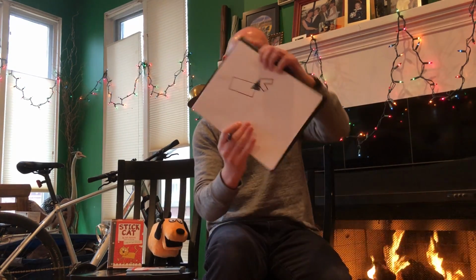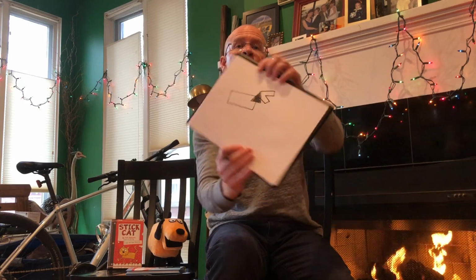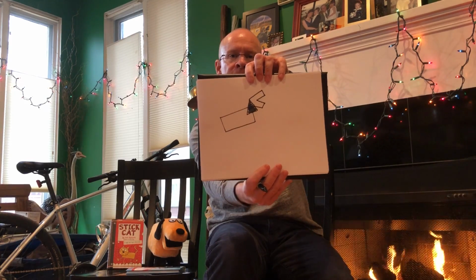The only hard thing about drawing dogs this way is the head, and it's not really hard after you do it a couple of times. I always say it looks like a pair of pants turned sideways. Now there's something kind of cool about drawing dogs this way. I'll tell you what it is. If you did not know you were drawing a dog right now and you looked at this thing, you wouldn't know it's a dog, right? It's just 3 shapes shoved together. But when you add Stick Dog's nose, all of a sudden he starts looking like a dog. Watch.